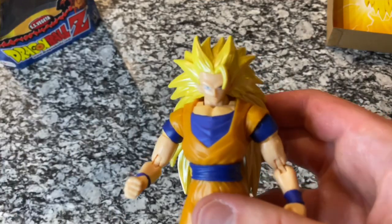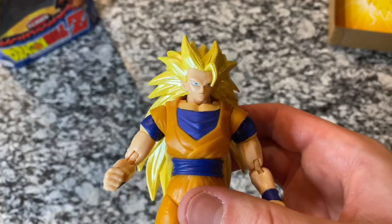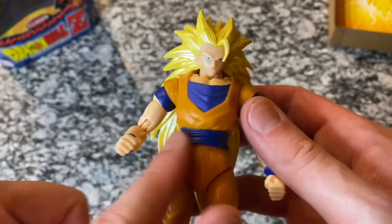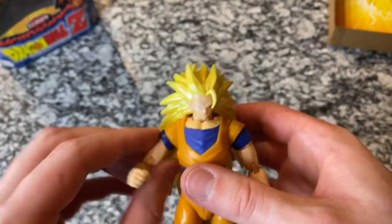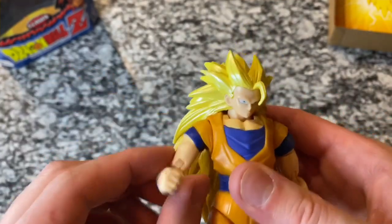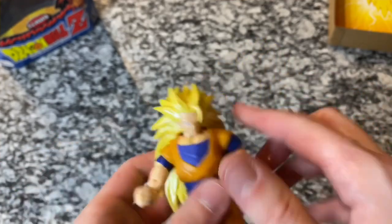Right off the bat you can see his face looks really, really good. He's got a serious look, got the one piece of hair coming down. They did a great job on his eyes, the mouth is perfect. Got the bright orange, the blue, he's got the nice wrap all the way around his waist. The joint's a little bit different than some of the others — you kind of have the sleeve which covers it, and then the arm moves around underneath. You can turn him all the way over here, he bends at the elbow, his wrists turn and also kind of bend.